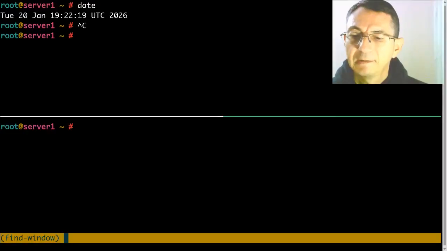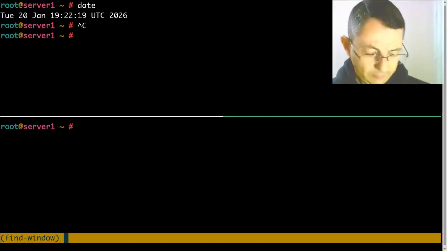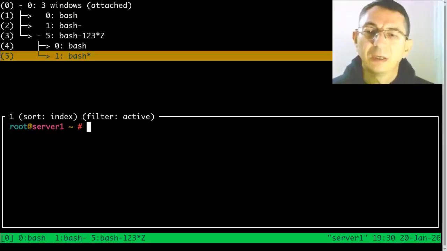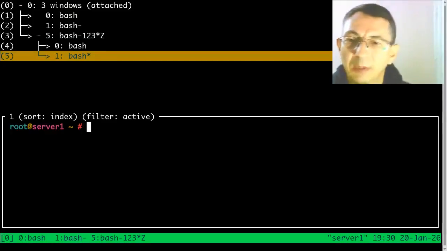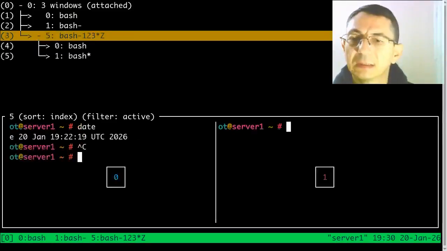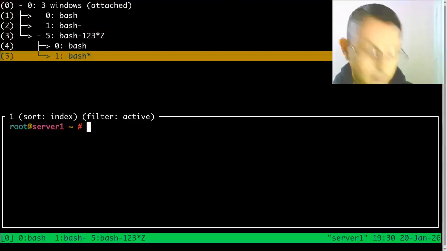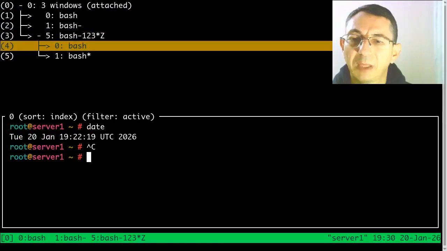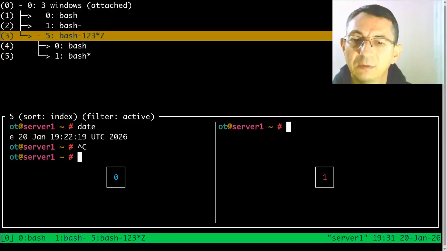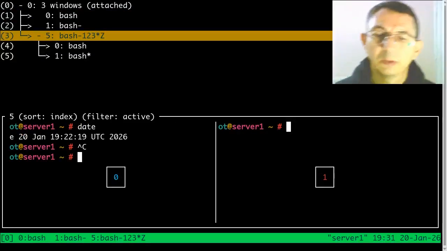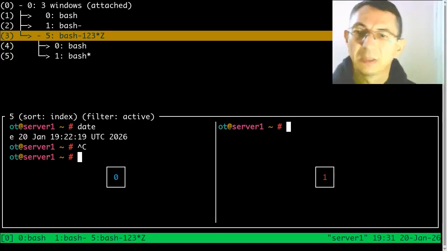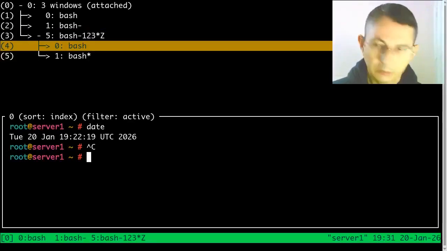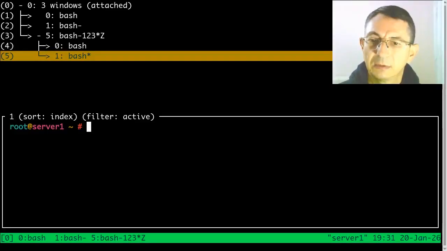Enter. If I don't give a window name and press enter, then this list is shown, and I can switch to a window or to a pane inside the window. For example, this window has two panes, pane number 0 and pane number 1. I can switch to one of them, for example, this one.